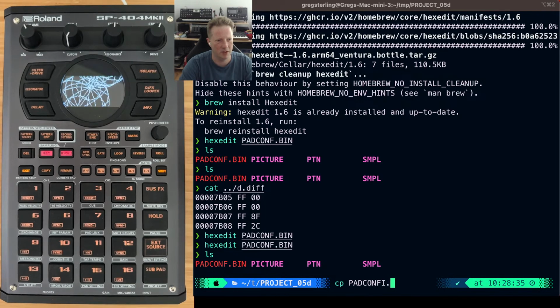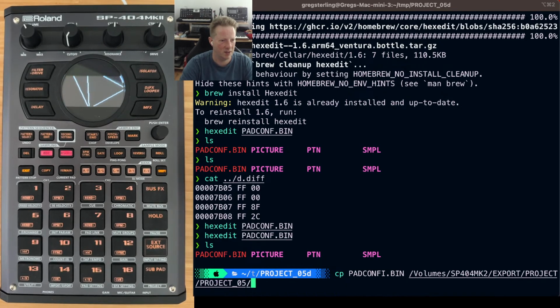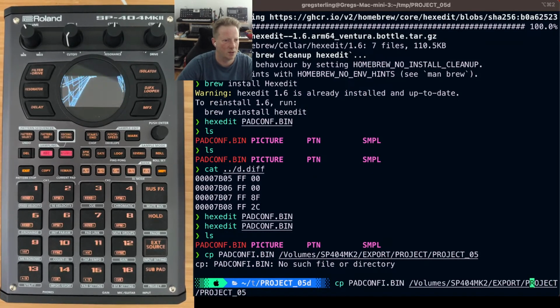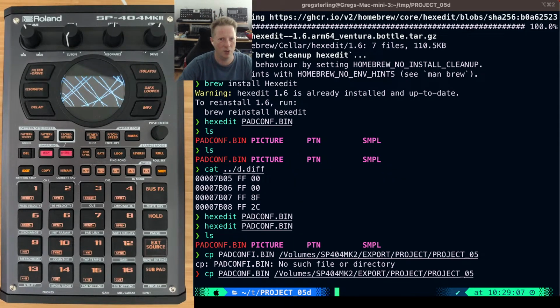CP pad conf dot bin to volumes SP404 export objects want 5. There we go. Okay, so we import this back in. We should see the mark move to the left. Okay. Let's eject.